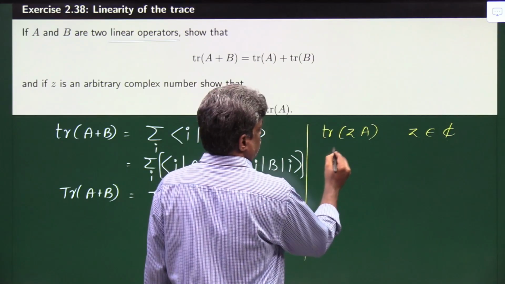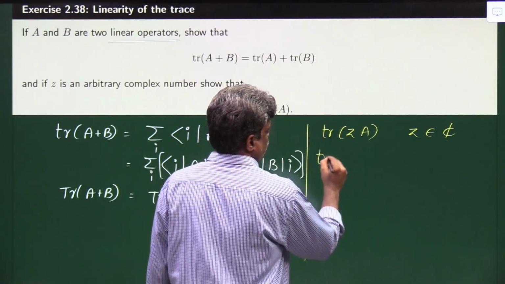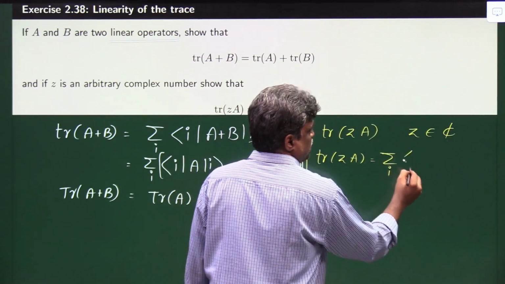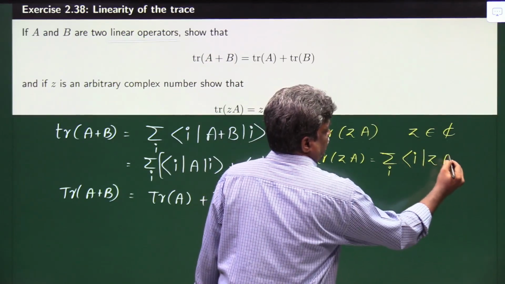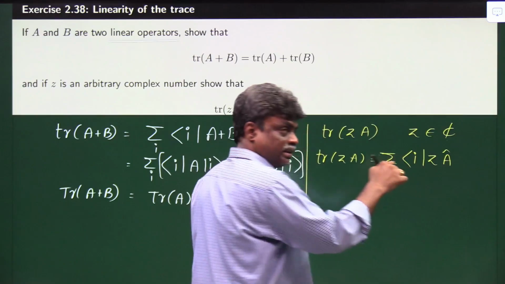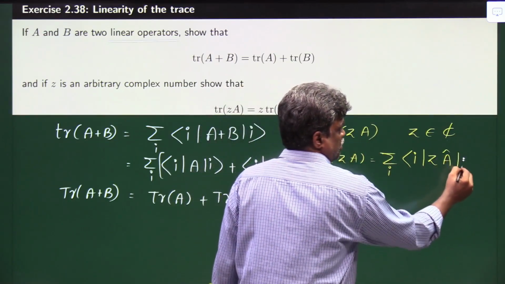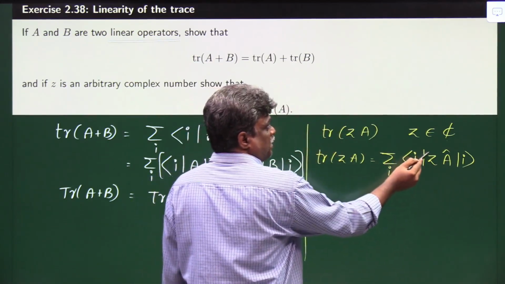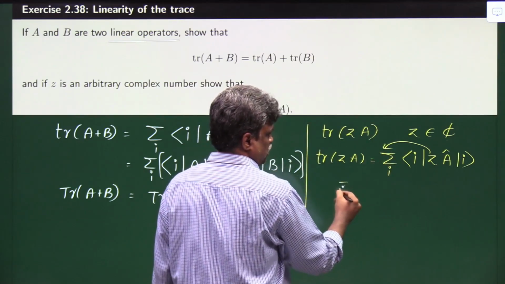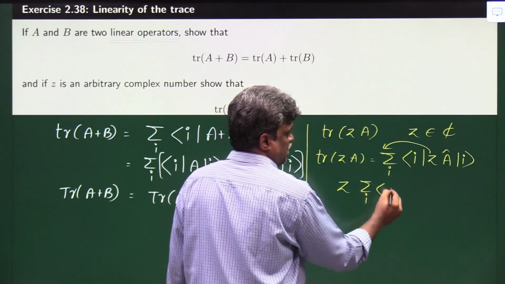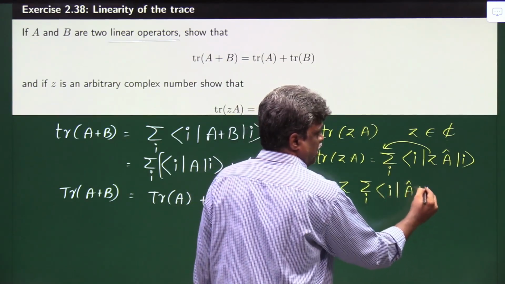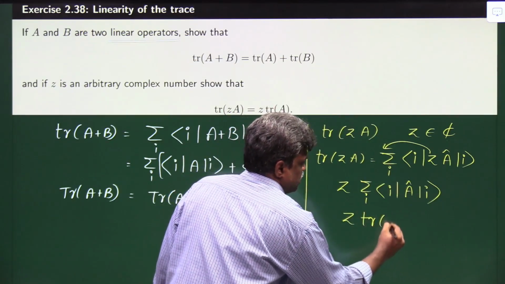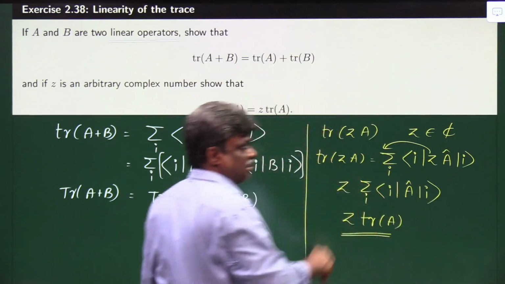Now this can be written as trace of ZA equal to, again, the sum of diagonal elements, ith row, ZA. A is a matrix. To indicate that I'm placing the cap there, so to indicate this is a constant and that is an operator. So you can bring this constant out. So no issue. Z, a summation over i, A_ii. So this is nothing but the trace of A. So Z into the trace of A. That's it.